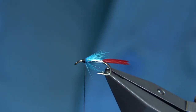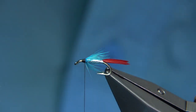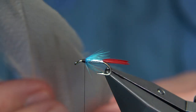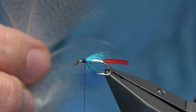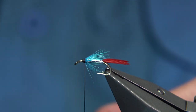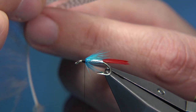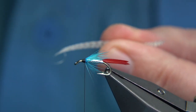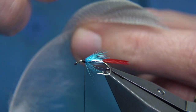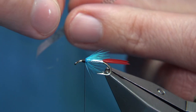Now we're ready for our wing. As I said, I'm using the mallard flag. I've got a large feather — best to have a right and a left to work with, as it's easy to then form a wing. I've got the left side here and the right side. What we need to do is take away what we don't need. We need a slip from either side — not too wide for a small flag like this. You can then tear it off. Make sure you bring it out enough to form the wing, and if you're happy you can tear it away. So we've got a right and a left.